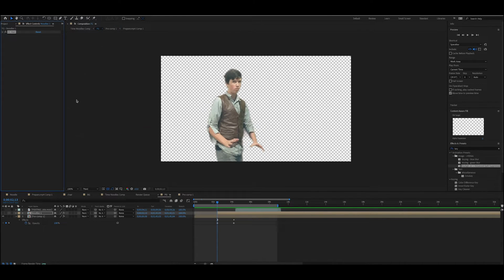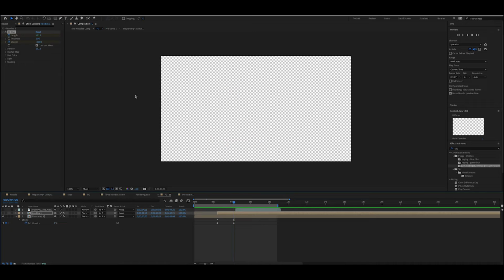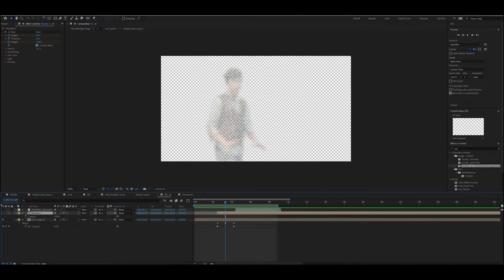Apply the CC Hair effect and mess with the settings. Try setting the weight to 0 at the beginning, making a keyframe, and setting it to a negative number at the end to make the noodles rise a bit. Keyframe the length of 0 for the start of your transition, then set it to an appropriate number for your scene at the end. For the noodles to take on the color of your subject, you need to set color inheritance to 100%. You can also mess with the lighting to make it match your scene.